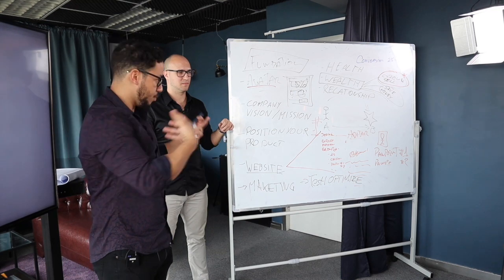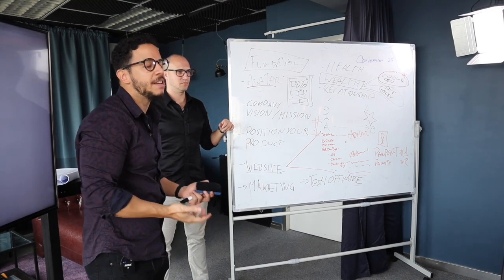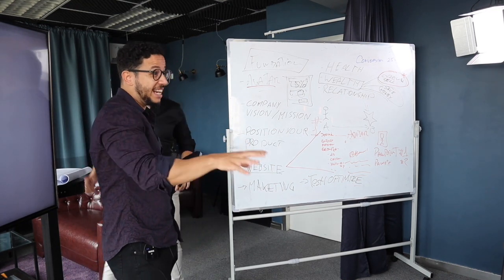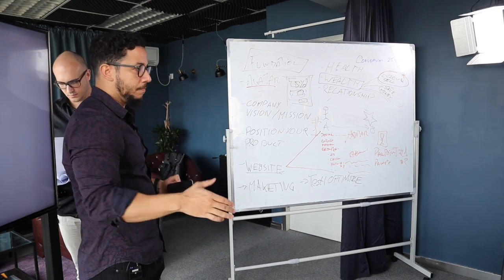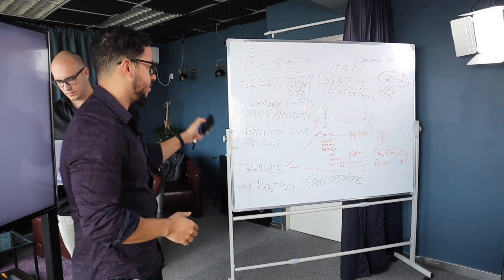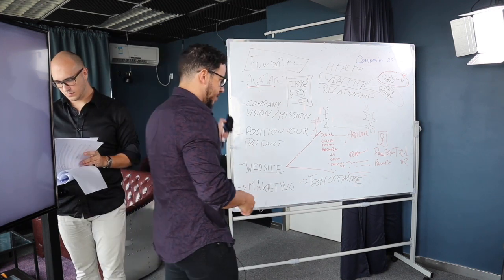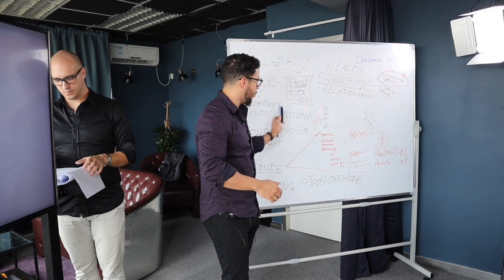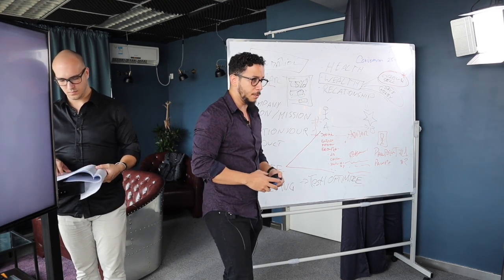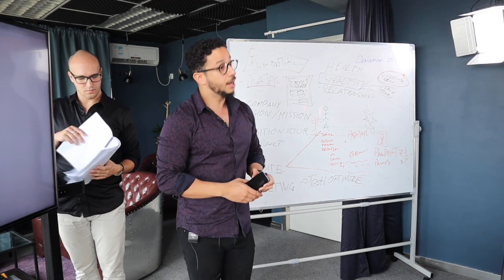But what Shopify wants to do, create entrepreneurs. They want to destroy marketplace. They go against Amazon. They don't like them. They want people to do their own businesses. And they make it easy for them. What is your vision aligned to the person that goes in the grow and sell? Make sense? Got an idea? So this is the message that we want to show you of why it's important. Because the tricks and the techniques, that's later. That one, we can go with it. But this is the basics. This is the most important of all principles of marketing. Understanding your client. Getting this. Promotion. Company vision. Wealth. Where you position your product. Questions?